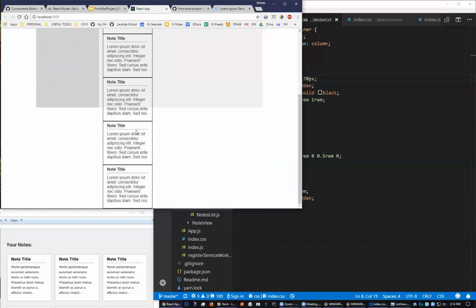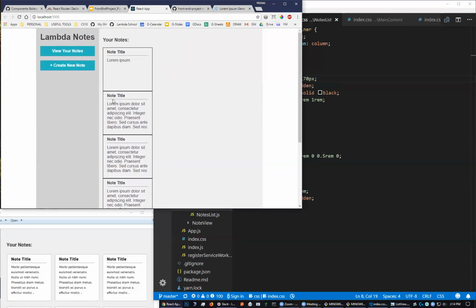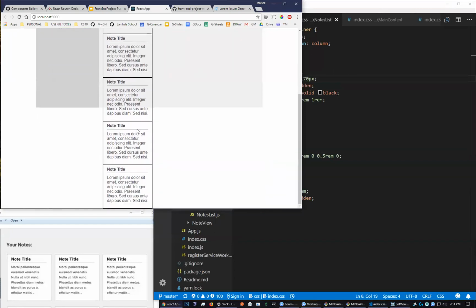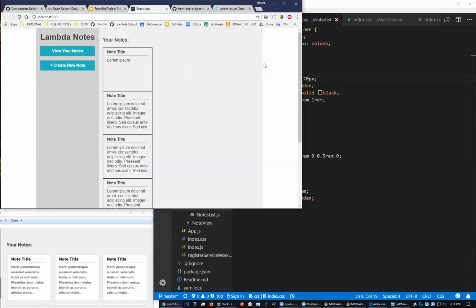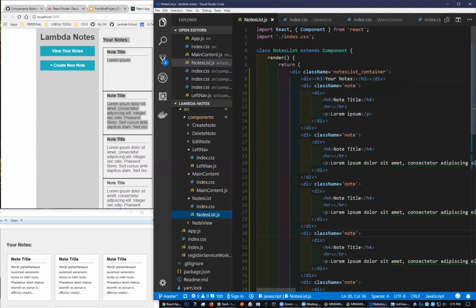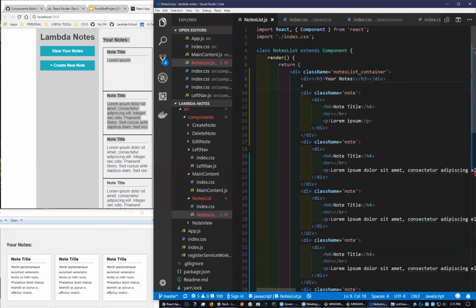But they're all stacked on top of each other, and they're not spaced evenly, and they're not left and right like this in 3 columns or something like that, right? So how can I achieve this? I look at whatever holds them, and then I'm going to make sure it's a flex. So our notes are inside our notes list container. Let's double check that. They're inside notes list container. And notes list container goes top to bottom, right? So we need a div to hold all the notes together.